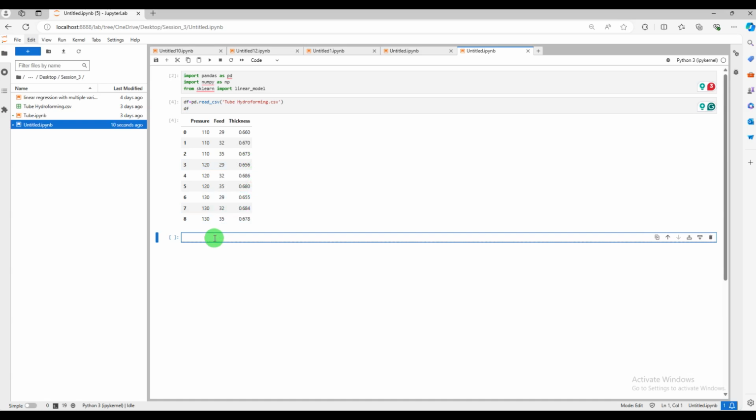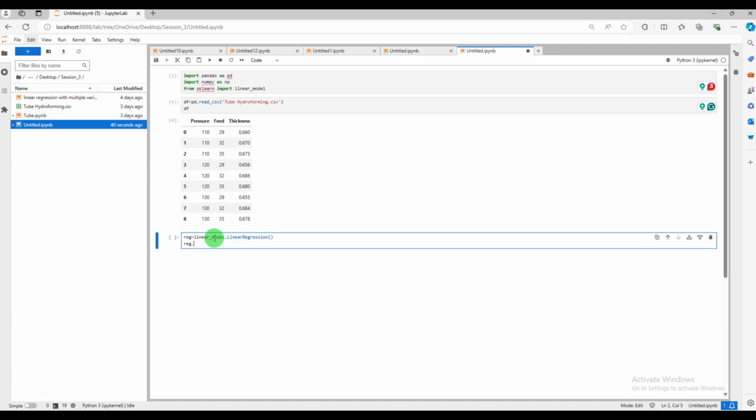So I will write this command: reg equals linear model dot LinearRegression.